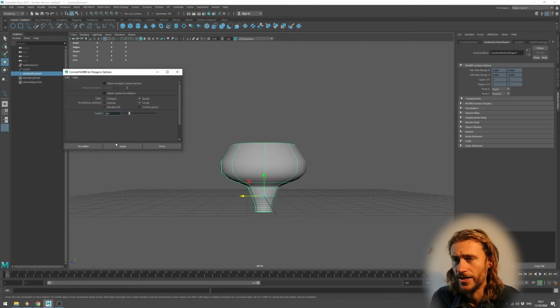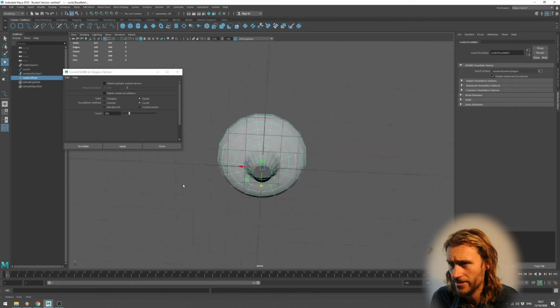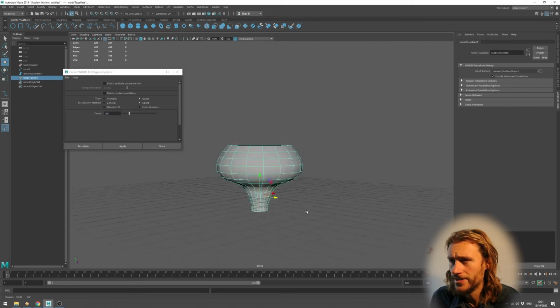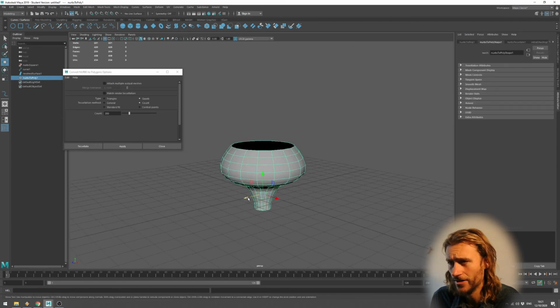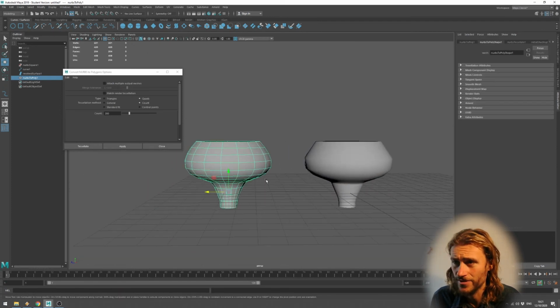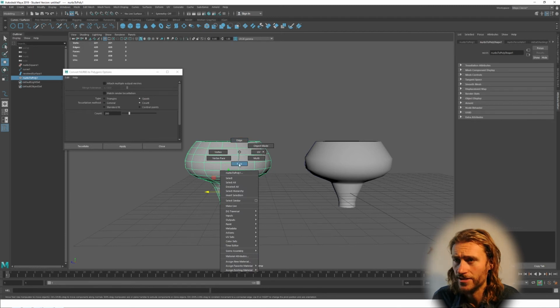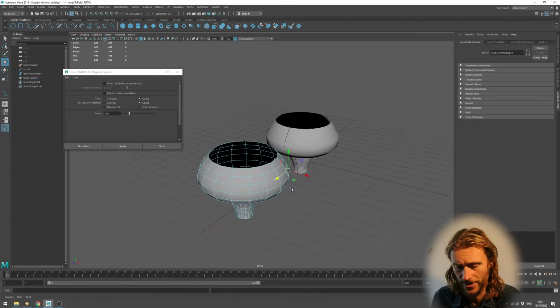And now let's try the count again. Let's see what that does. It does a very decent job. So the count is really looking good. It's not always the case. So now I have two of these things. And in here I can say, oh, this is my new base, and extrude from there again.